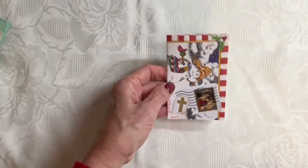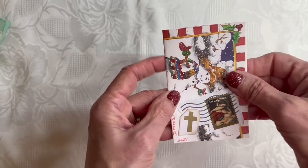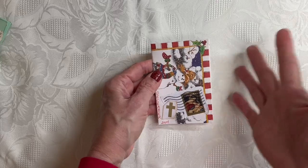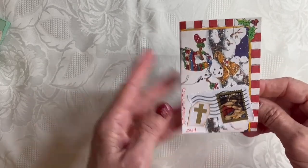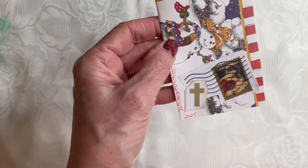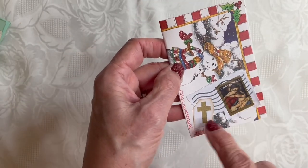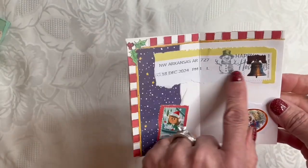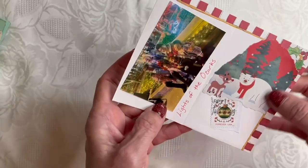And then finally, we've got December. And believe it or not, I just did this whole zine this morning. I got really, really busy for the month of December and kind of forgot about finishing up my zine project. But then I remembered this morning, and what I decided to do on here was I just took Christmas cards that had been sent to my husband and I took all the stamps and some of the images, and I cut them out, and I collaged on here for the month of December.